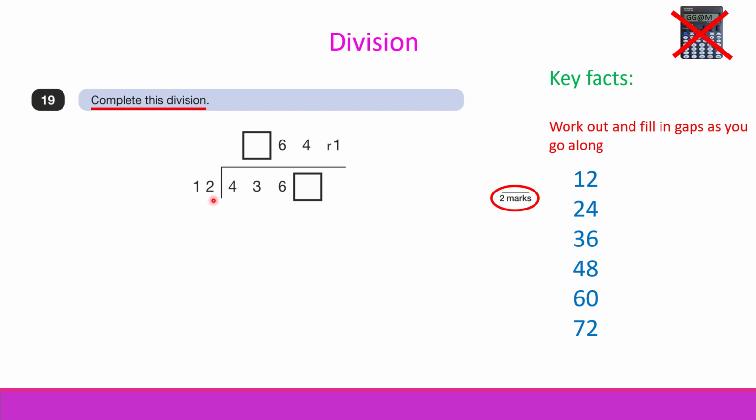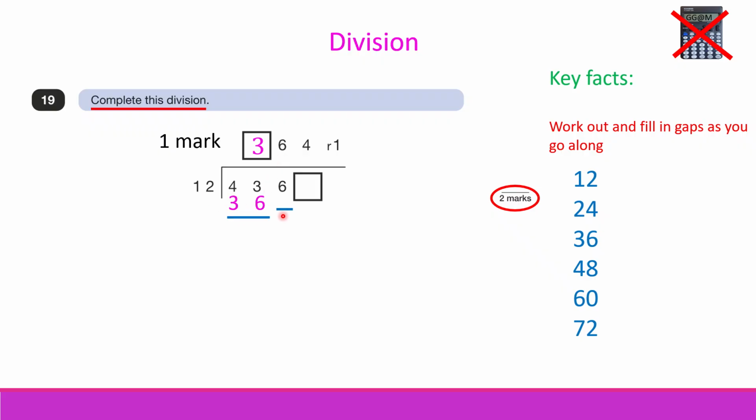So we're now looking at 12 into 4, which doesn't go. So we've now got to do 12 into 43. So 12 into 43, if you look down here, you can see 36, 48. 48 is too big, 36 is too small. So it fits in 1, 2, 3 times exactly, which is the number that goes at the top. And this will give you 1 mark for getting the number 3 in there. It went in 3 times, 12 times 3 was 36.